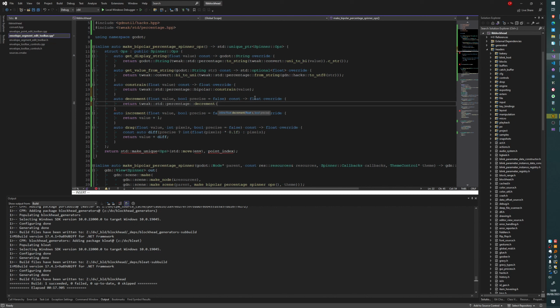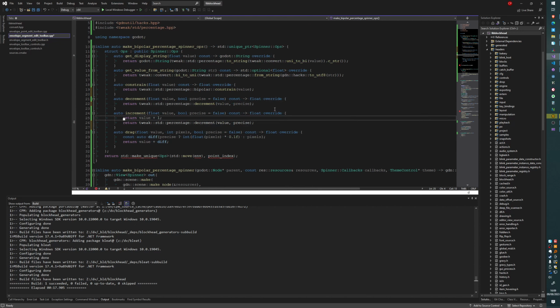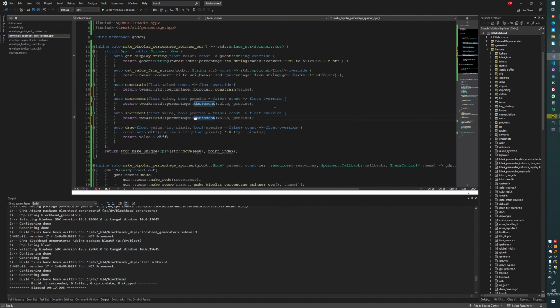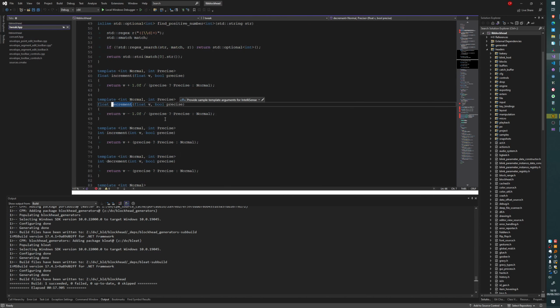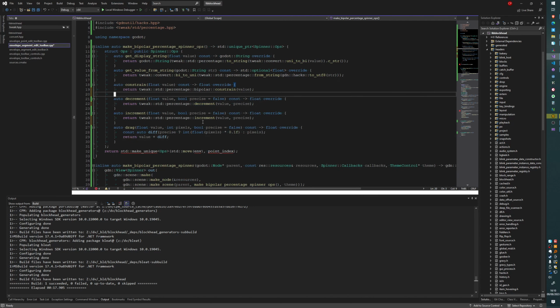This precise boolean specifies whether or not the user currently has the, I think it's either the shift or the control key held down, and then it will increment or decrement in smaller increments. Just checking.